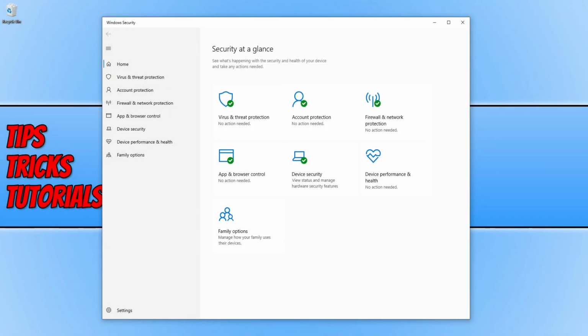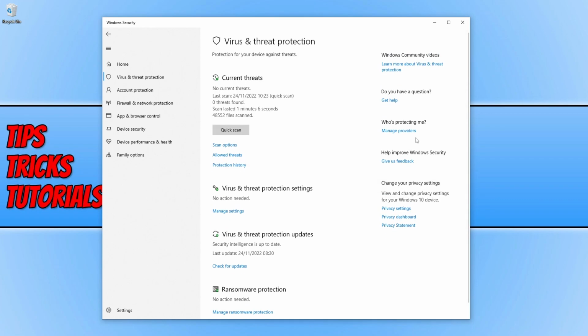In this video, I'll be showing you how to permanently disable Windows Defender in Windows 10 and 11. As you can see at the moment within Windows Security, Virus and Threat Protection has the green tick, which means that Windows Defender and the Virus Threat Protection is currently running. If I click onto Virus Threat Protection, you can see everything is there at the moment. To permanently disable all of this, we can do it within the Windows registry.